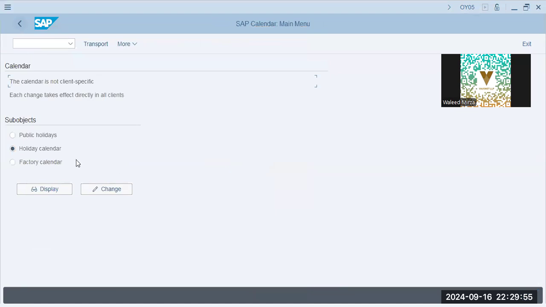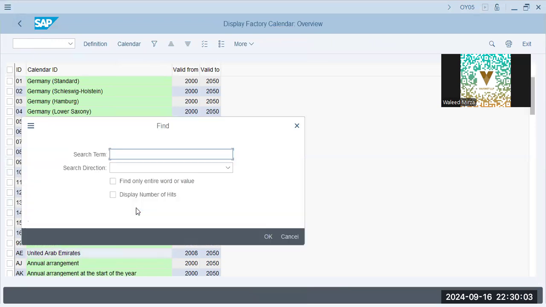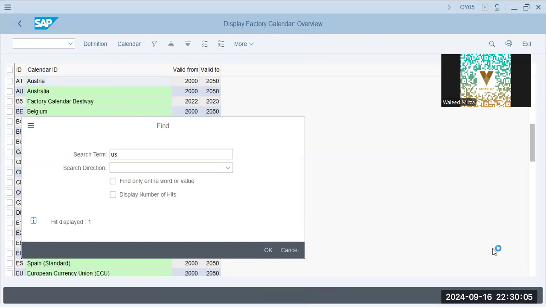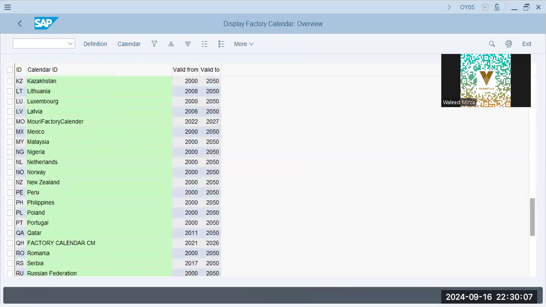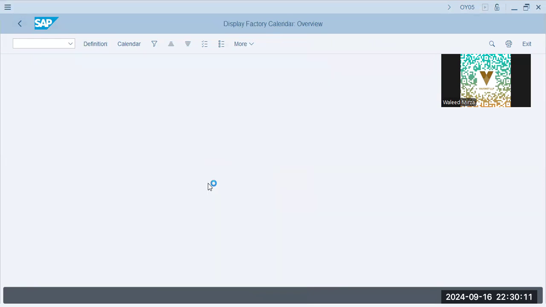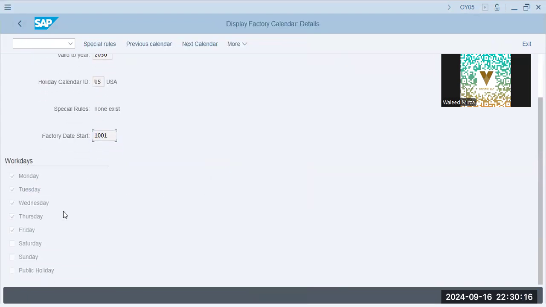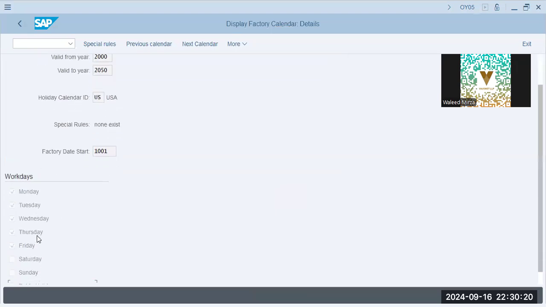Okay, factory calendar. USA. Over here, work days: Sunday and public holiday are blank, and the rest are work days.